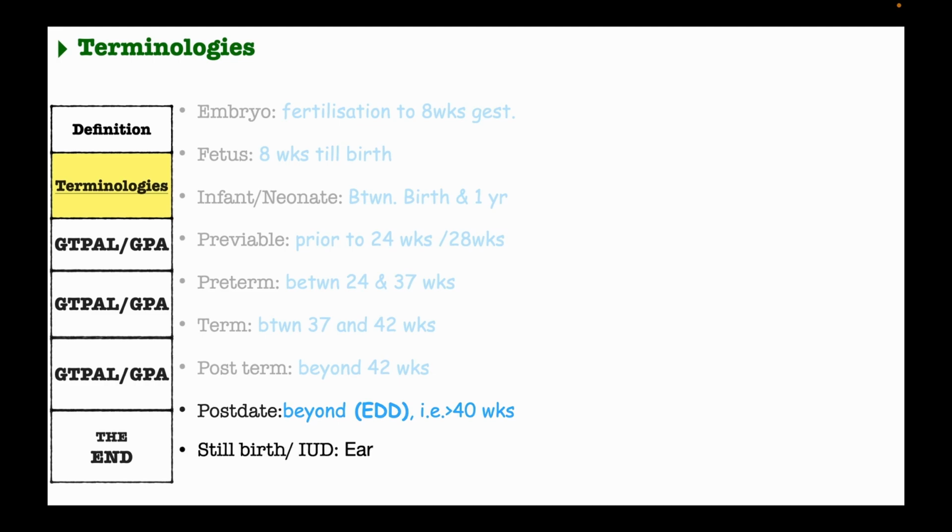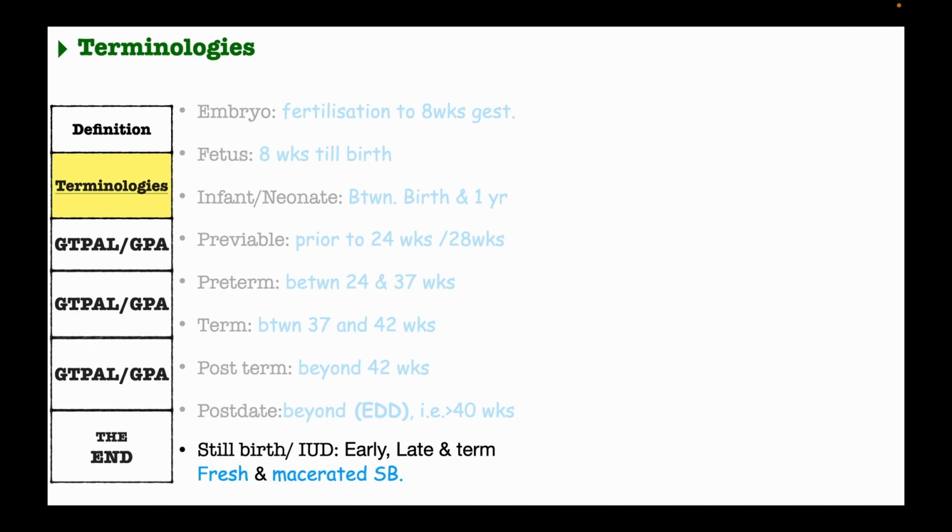We also need to know what we call stillbirth or intrauterine death. Now, there are differences in the definition of what stillbirth is, but according to the WHO, stillbirth is a baby who dies after 28 weeks of gestation, before or during birth. And so it can be early, which occurs between 20 and 27 weeks. It can also be late, which occurs between 28 and 36 weeks.